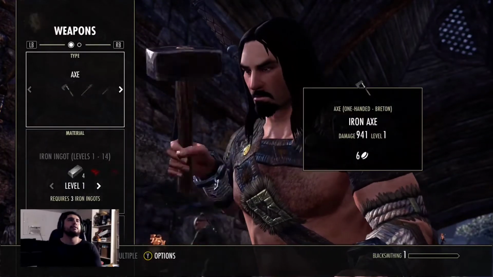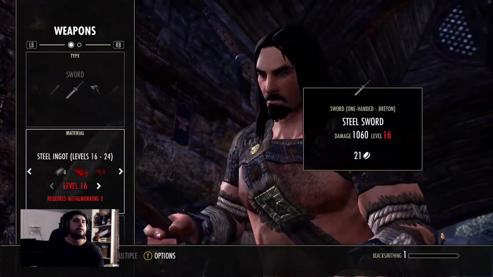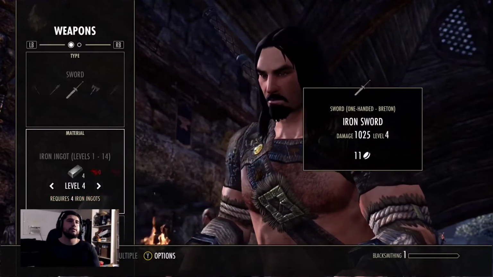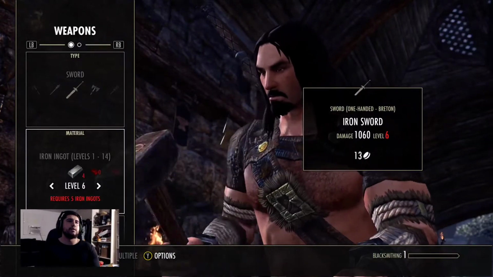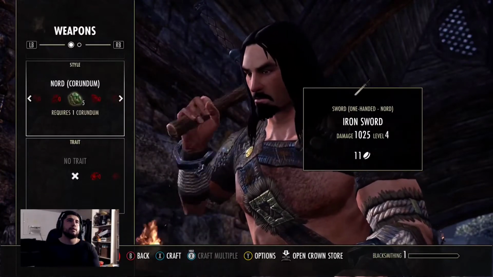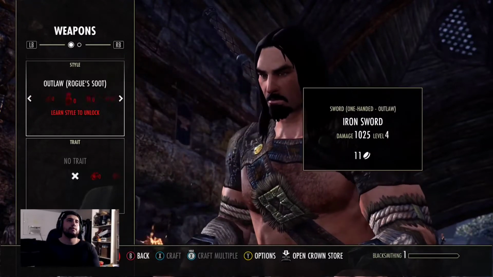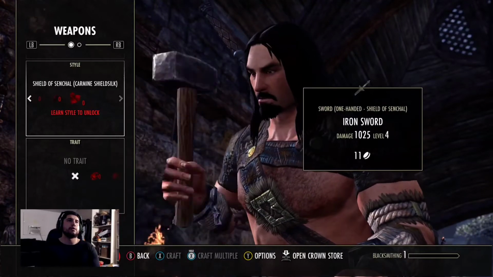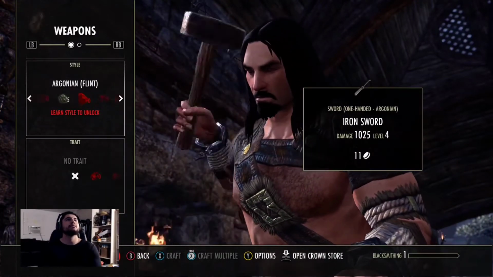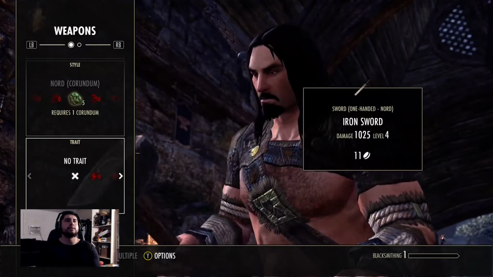Create. What can I create? Sword. Oh, I can only use iron ingots right now. Requires 4 ingots. Level 1, level 4, level 6, level 4. Nord. Okay. Wow, there's so many styles. But I'm a Nord, so random and traits. That's what I'm researching about anyways. A trait.